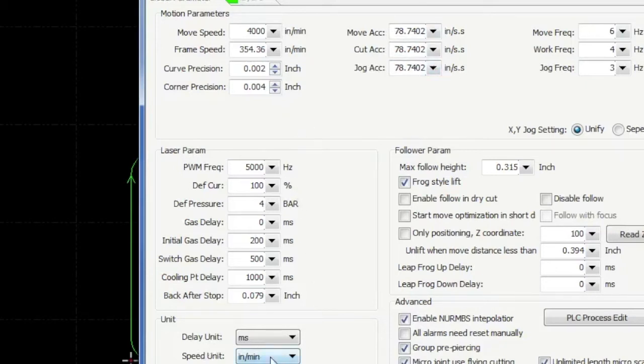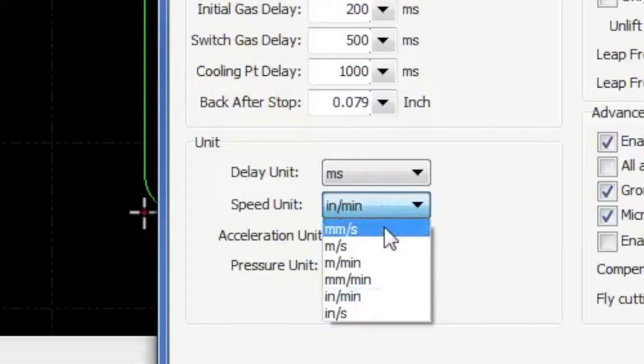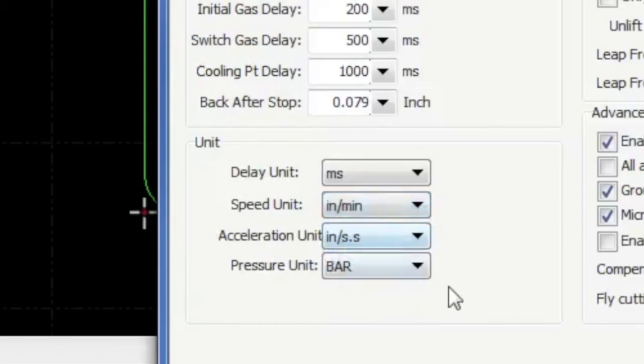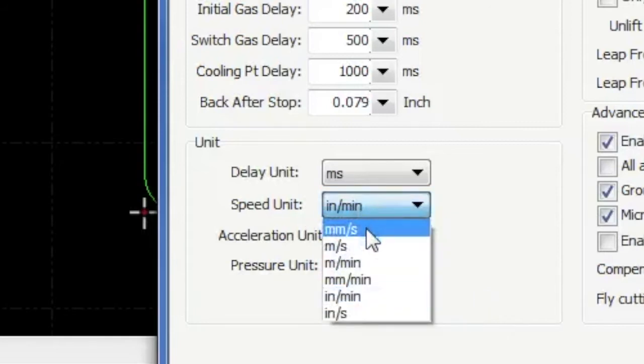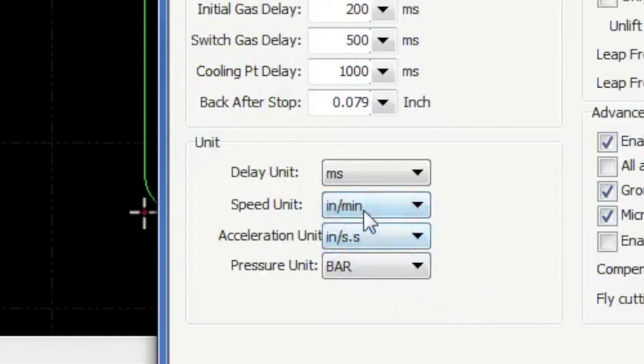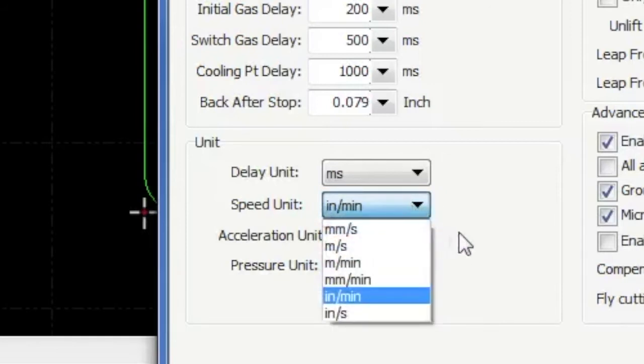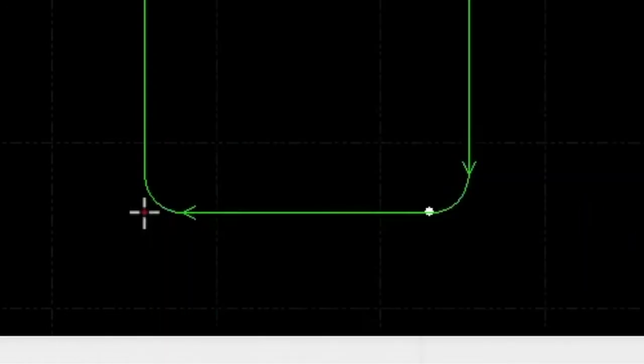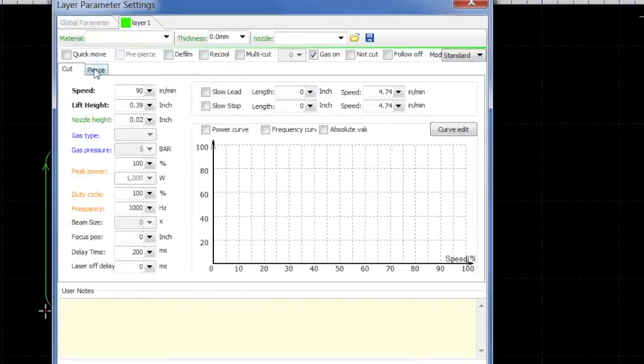But down here, you can actually set your measurements for how you want these displayed. So a common one is meters per second, which is what a lot of countries will specify this in. And so you could change that to whatever you wanted it to be, but we've got it set to inches per minute for mine, because that's how I like to see it.